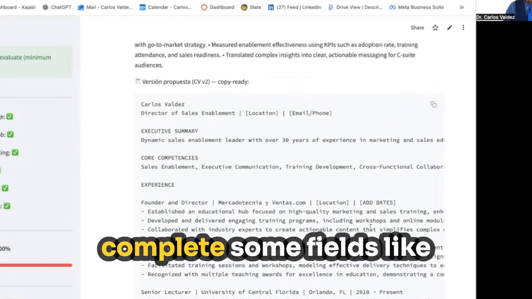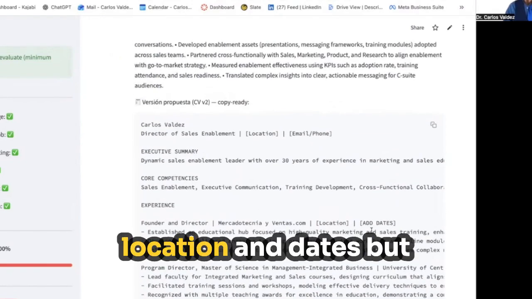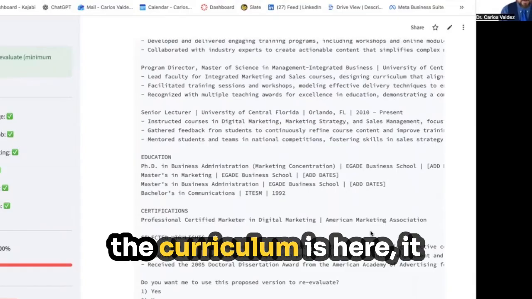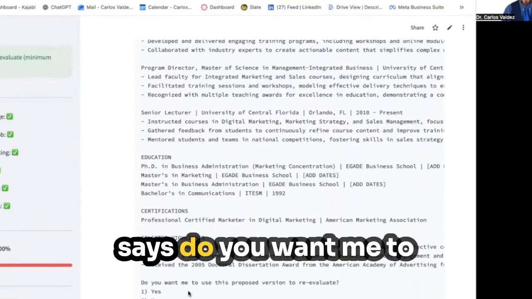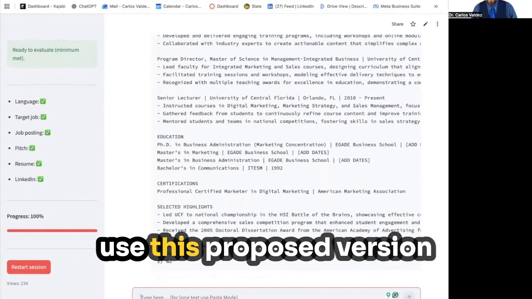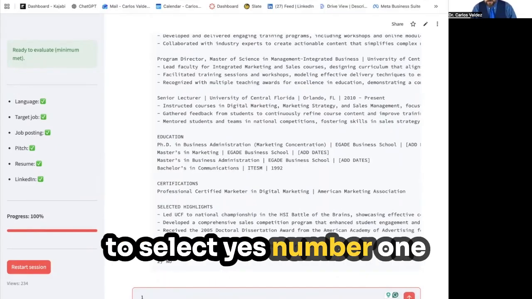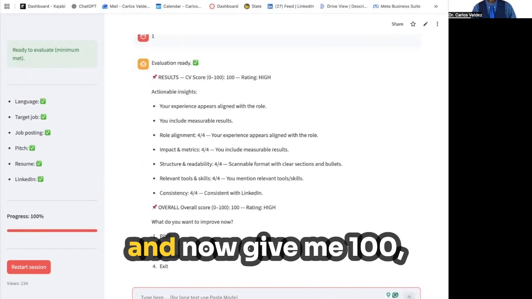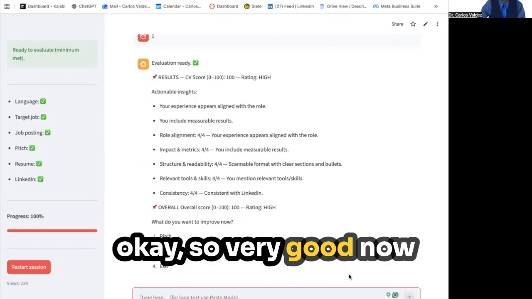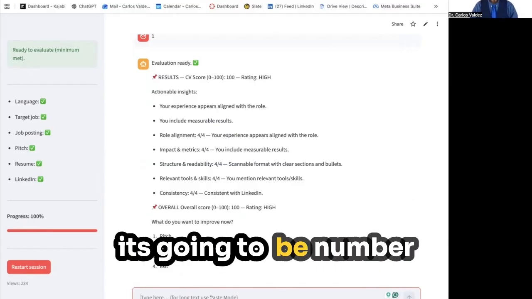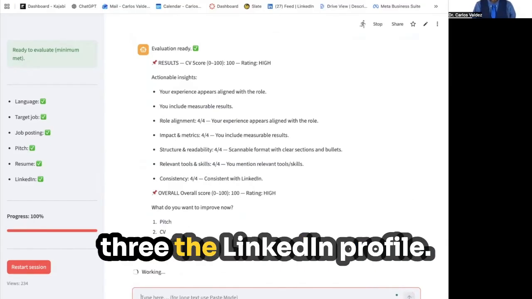Of course, I need to complete some fields like location and date, but the curriculum is here. It says, do you want me to use this proposed version to reevaluate? I want to select yes, number 1, and now it gives me 100. Okay, so very good.